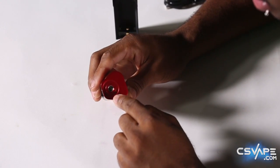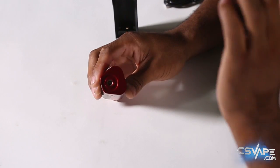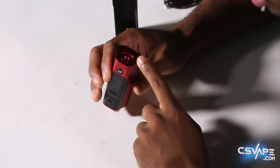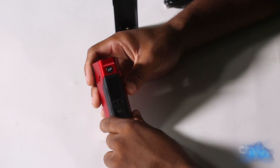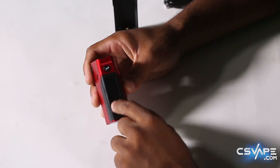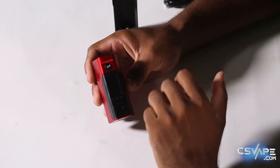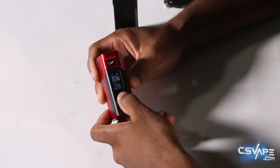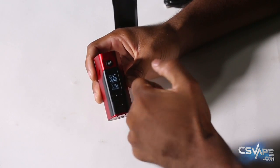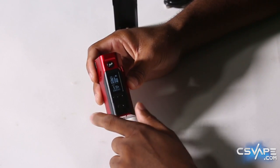It does have a gold-plated 510 pin on the top. It has a very similar cutout and indent to all the other RXs. That didn't change. You have your front firing button, which says JBO, like all of the RXs do. Now, the RX23 did take after the adjustment button style of the RX75 single battery, to give you easy one-hand adjustments. You can just roll your thumb or index finger to change up or down for the wattage or the temperature mode.